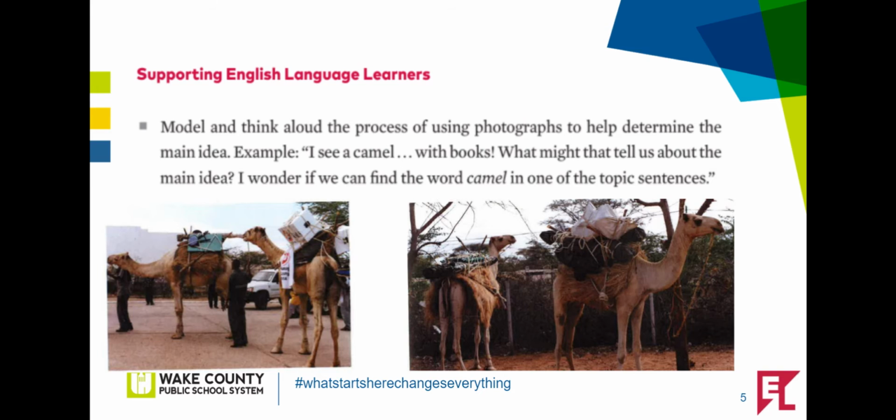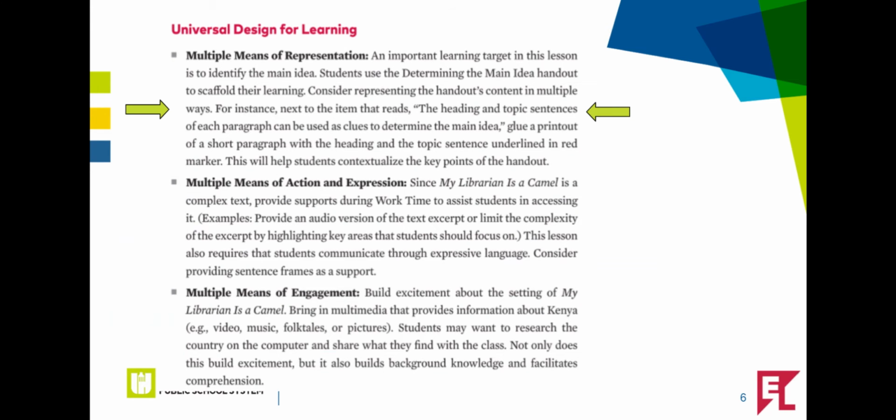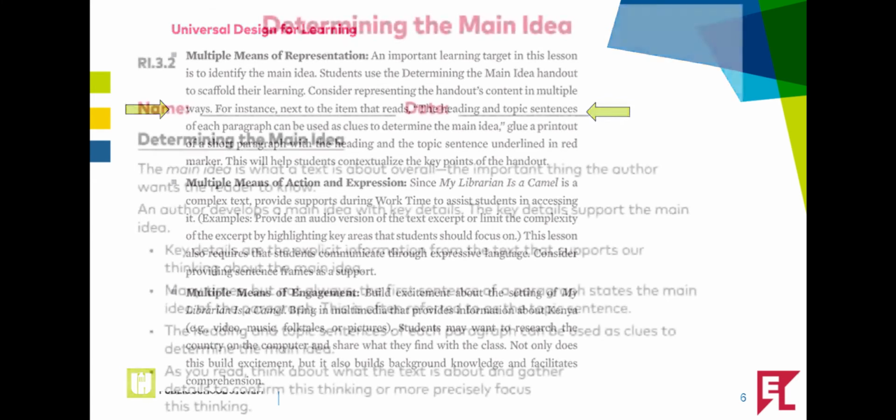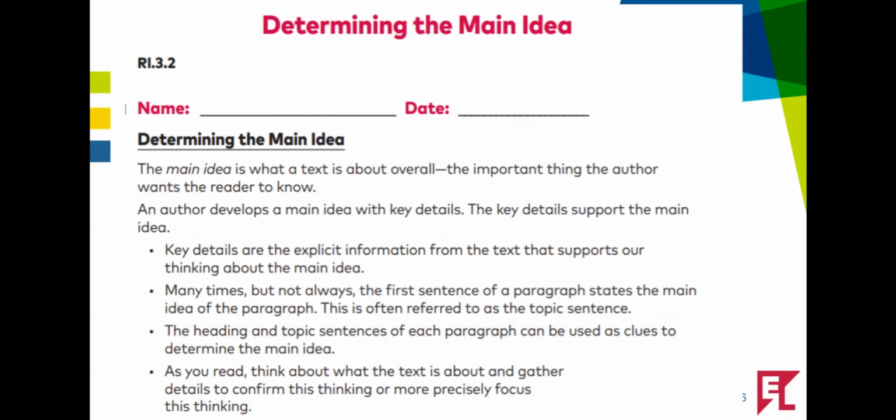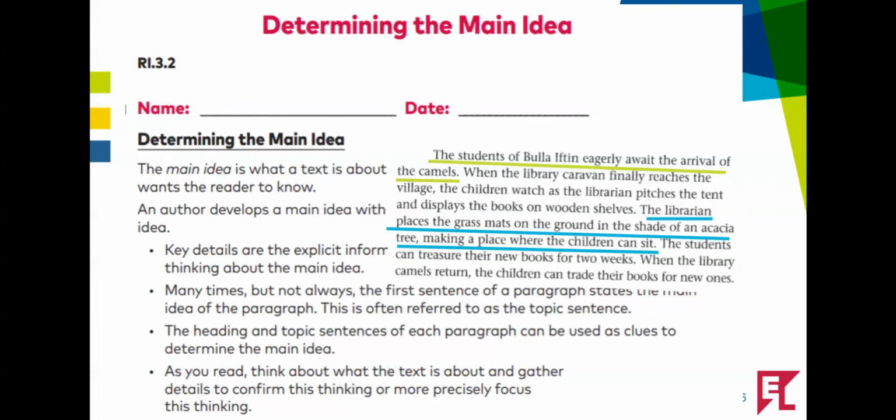Many students may feel overwhelmed by the variety of text features, complexity of language, and unfamiliarity of the setting introduced all at the same time in the text. In Universal Design for Learning, it is suggested to provide students with visuals to help them identify the main idea of the text. Main idea is a new term in this lesson, and many students will need explicit help distinguishing gist from main idea. Consider providing pictures of a paragraph with sections highlighted or underlined to help students understand topic sentences and key details.